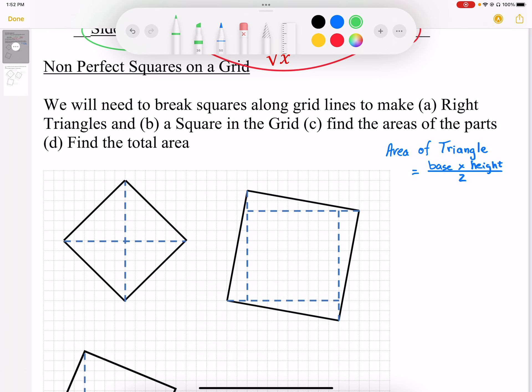So if I just highlight this triangle here, that's a right triangle. So we have our base. We can count our base: 1, 2, 3, 4, 5, 6. We can count our height: 1, 2, 3, 4, 5, 6. So we're going to do 6 times 6.